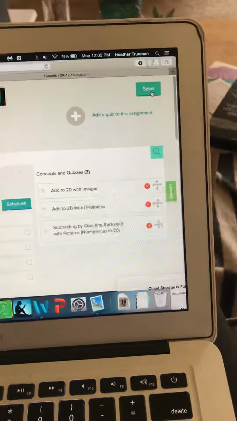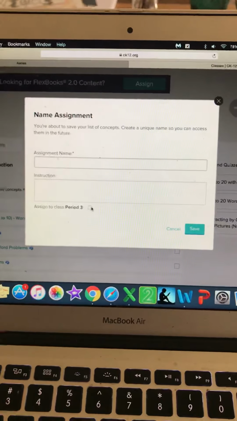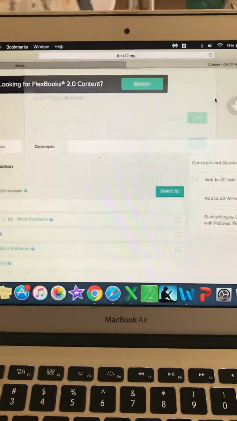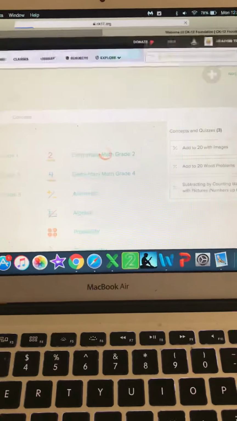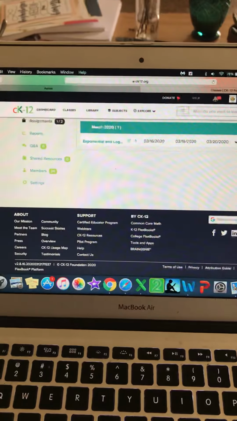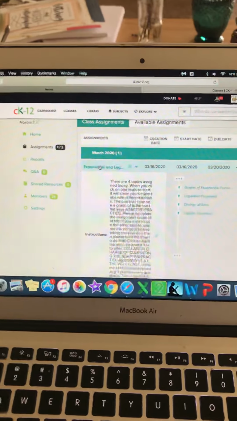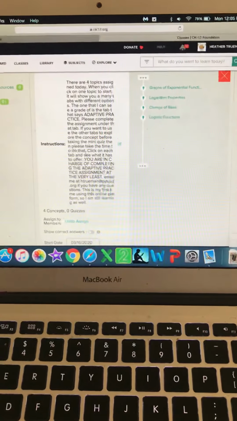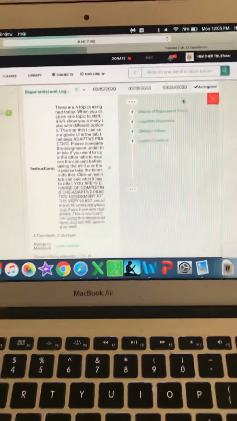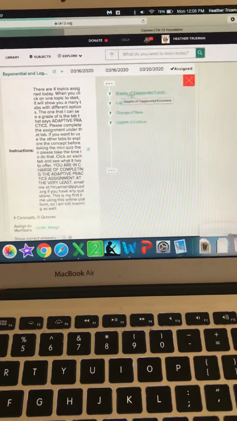So then you save it, you can assign the name and give instructions, assign it to your class, press save. So then let me show you what they see. Let's go home. How do I go back? So what they would see then, like for me, I gave instructions. Here are my instructions. I don't really like how it comes up there, but I gave instructions here, and then I assigned them those 4, I gave them 4 topics, like I checked 4 boxes, and so they click on this one first.